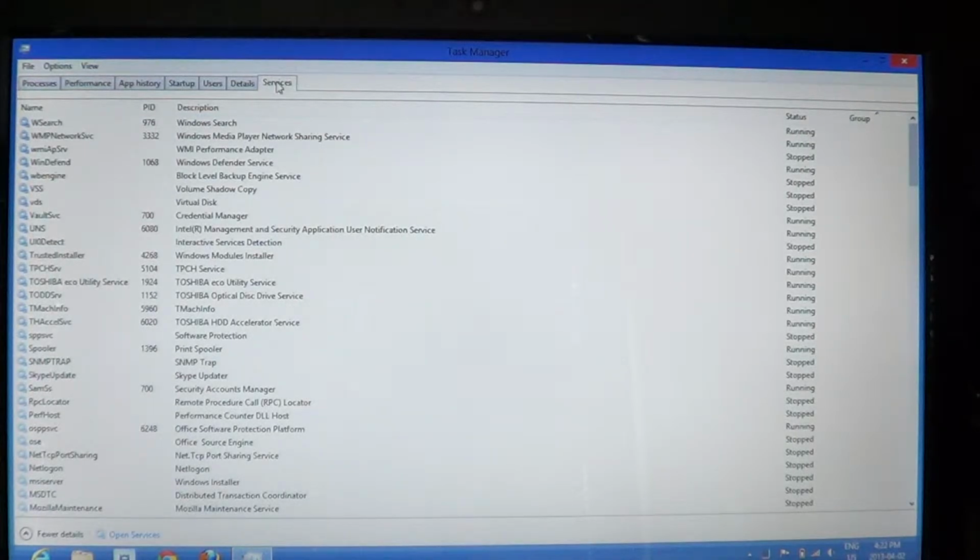Services is a very useful tab when we have problems, because some of our problems are sometimes due to services that are not running. Windows computers are divided into different little services that each do a little task to keep everything running smoothly in your computer.